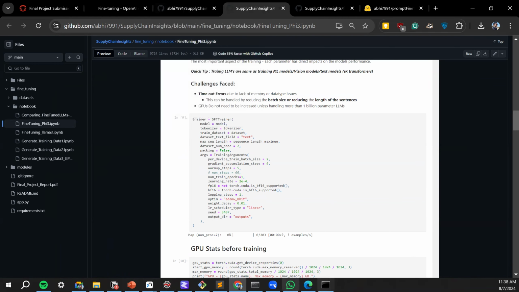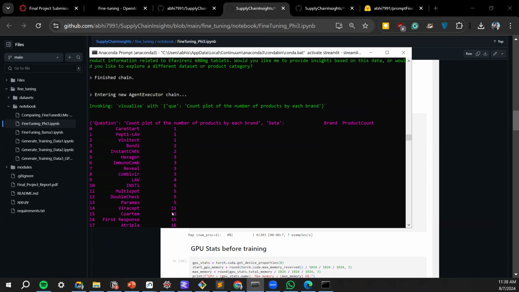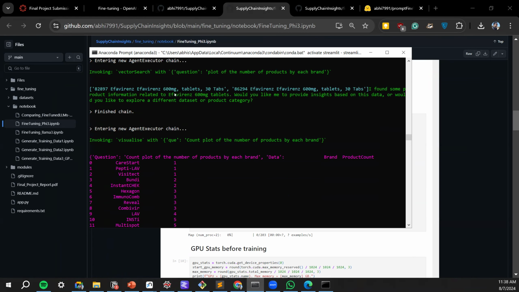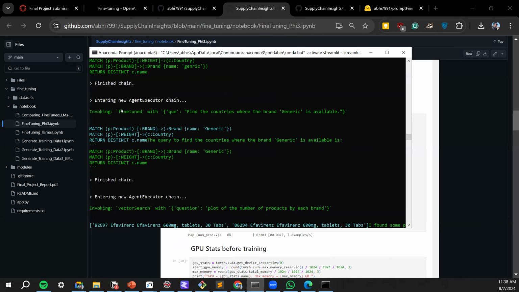As you can see here, in my entire application, I have not shared my data with the backend or with OpenAI. It has all been through Cypher queries or through vector searches. But in the case of vector search, I have created the embeddings with that, so that is not an option. A better option would obviously be to fine-tune the model. As you can see, with the fine-tuning, I was able to access the dataset and the entire database much more easily.